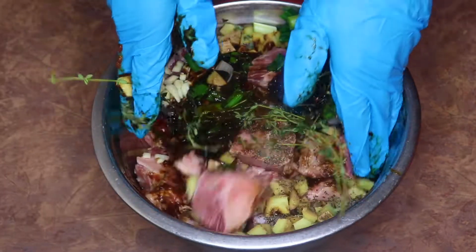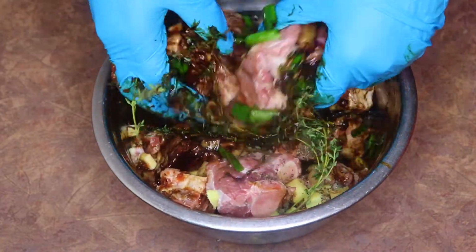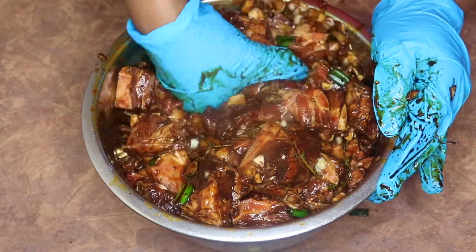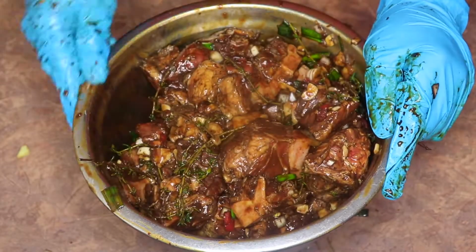And now I'm just going to mix this all up. Again, using gloves because I don't want to get too messy. Oh my gosh, this looks so good. Wow. This looks so good.